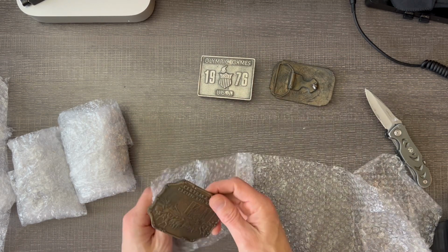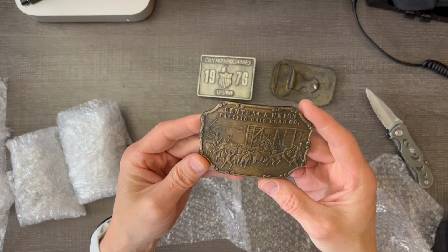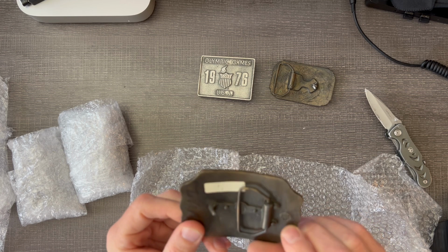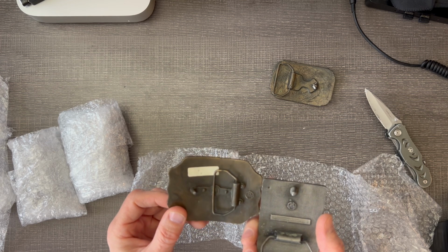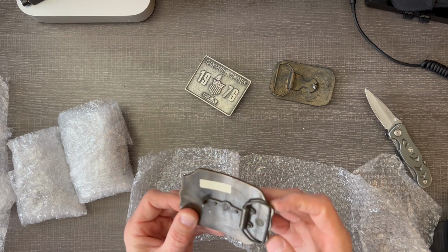And, well, this is a big one. Look at this. Central and Union Pacific Railroad Company. That thing's got a nice little bend to it. It's got whatever this maker's mark is. That must be the Bergamot Brass maker's mark on there, because it's the same as that one.